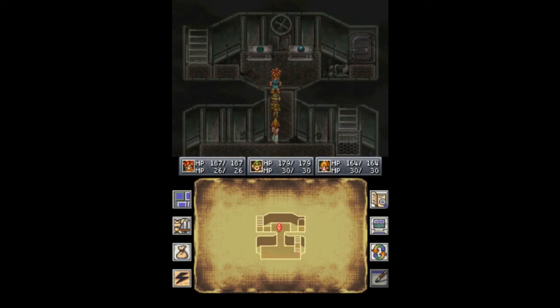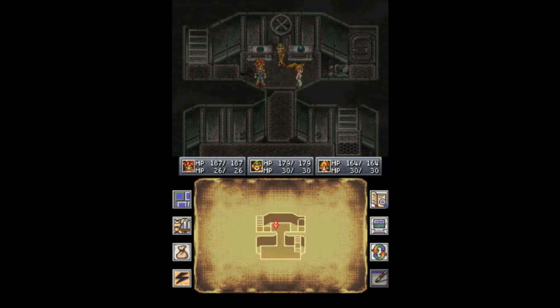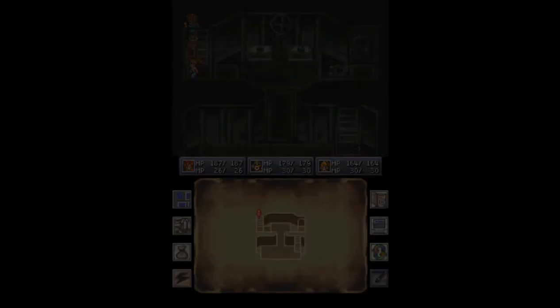Okay, 2 entranceways, but only one is open. What's up with this one? This console controls the door lock. We need a password to get through. Nope, we don't have a password, so I guess we're going the long way.